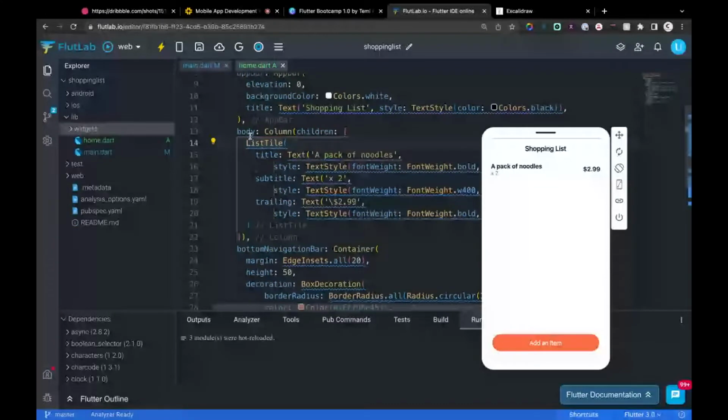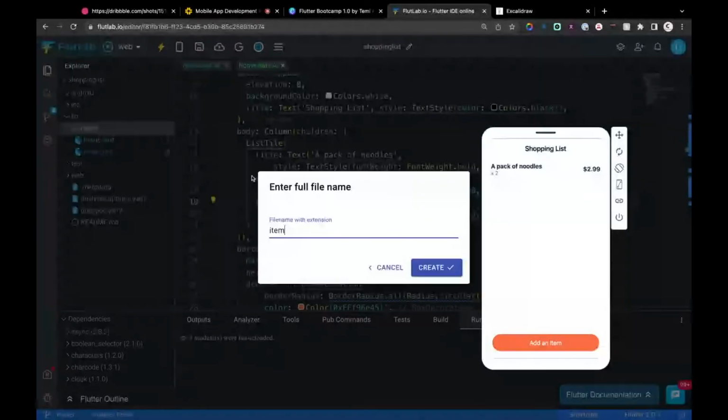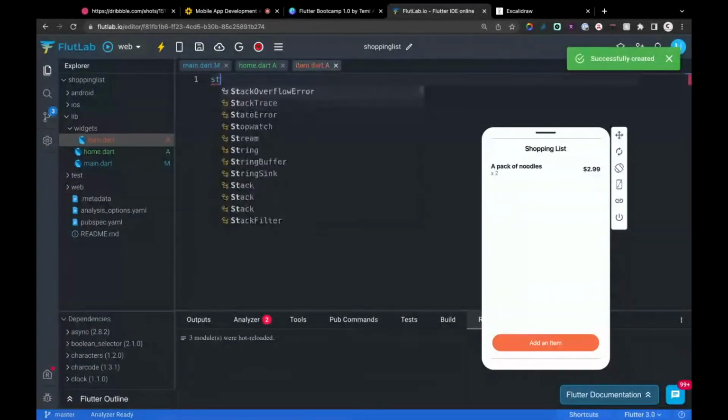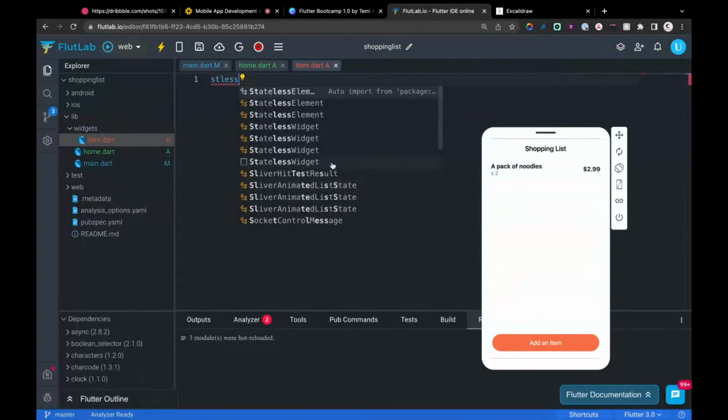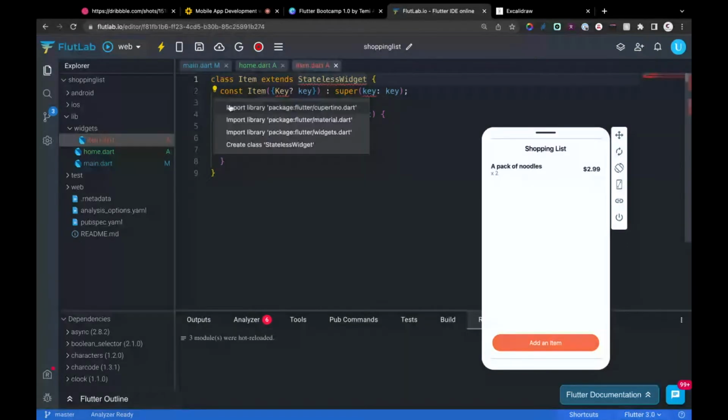For example, we will say item dot dart, and we will create a stateless widget, which is item, and then we import material.